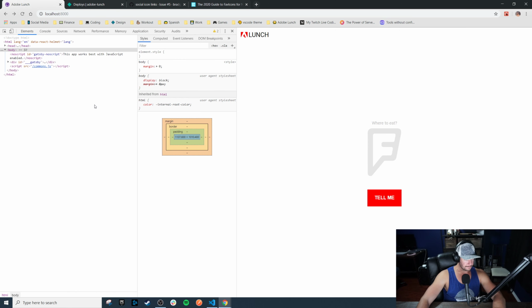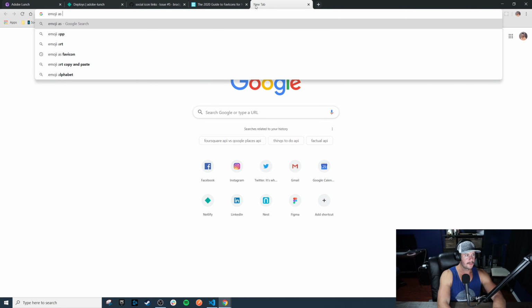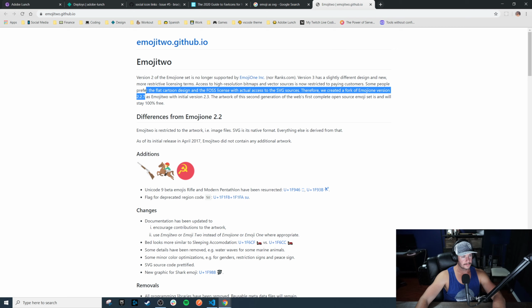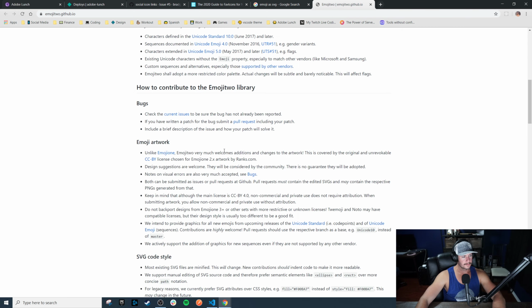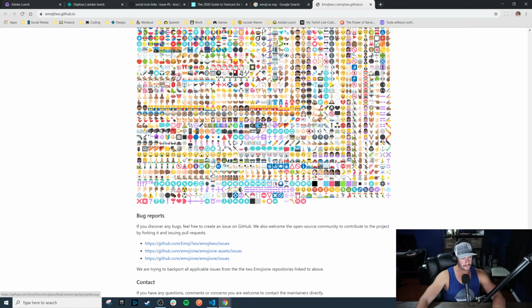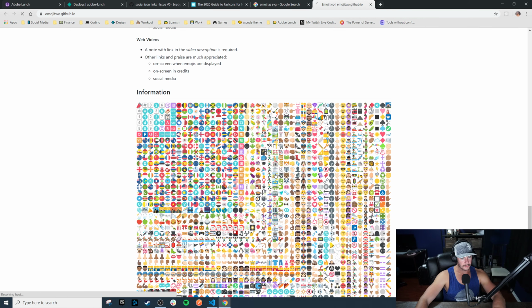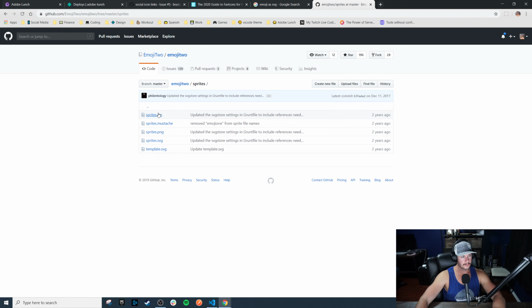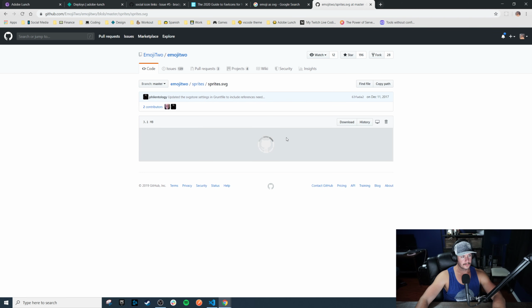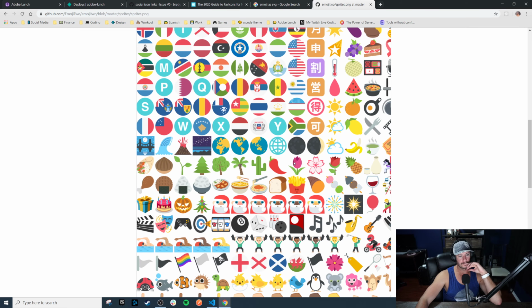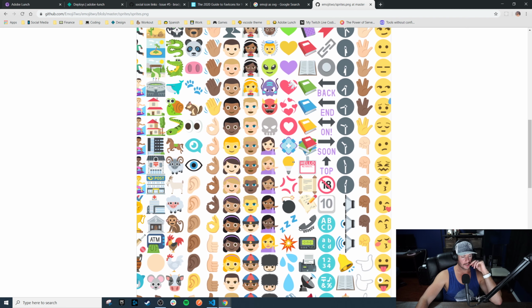Okay. Emoji as SVG. Yeah, it's those. Whoa, shit.